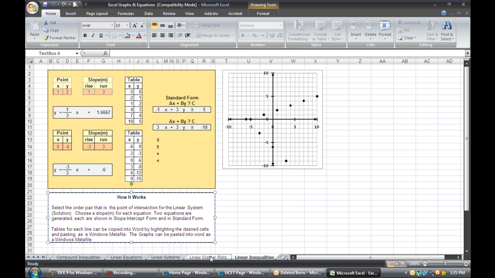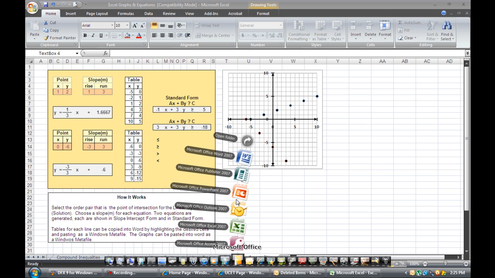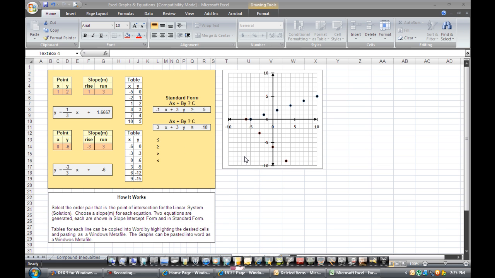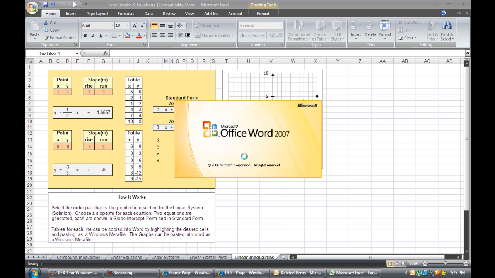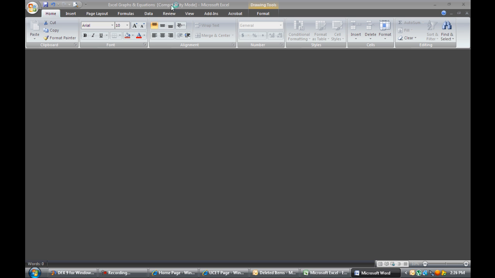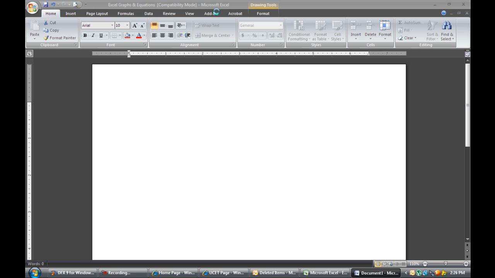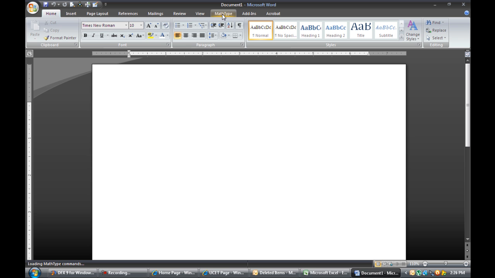Why don't I open up Word right now, and I'll show you some particulars behind Math Type 5 before I leave. I think I've got about a couple of minutes left. So I'm going to go here and open up Word. Once you install Math Type 5, it creates a ribbon in 2007, just like your other ribbons, like your home ribbon, your insert ribbon, and so forth. But with Math Type, you'll have your own ribbon. There we go. See the Math Type ribbon right there.